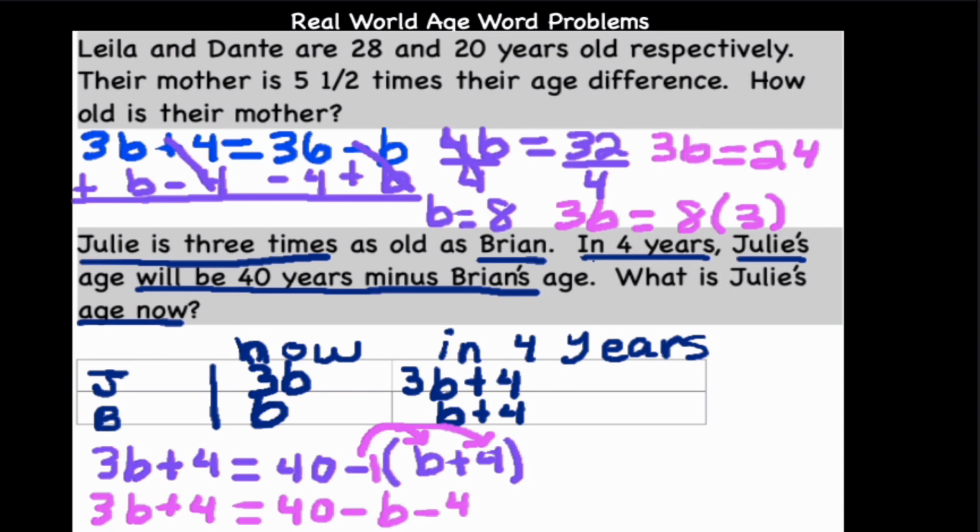And that makes a lot of sense because if you notice, Brian is 8 years old and it tells us that Julie is 3 times as old as he is, right? So when you multiply 8 times 3, you get the answer of 24. So Julie is currently 24 years old. All right, and remember when you answer that question, what is Julie's age now? Make sure you answer in a full, complete sentence.